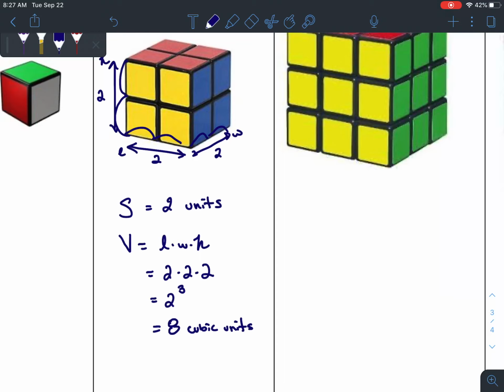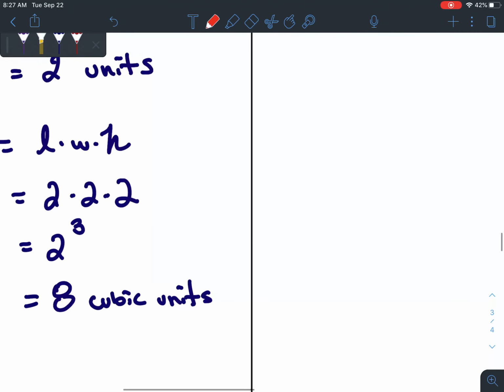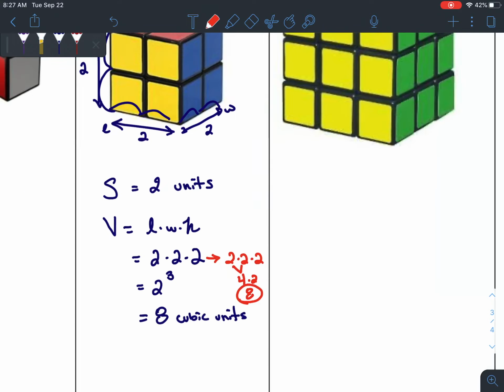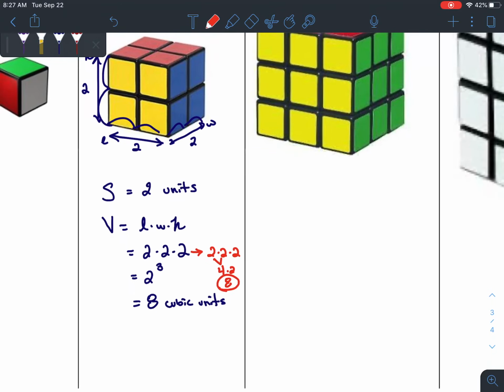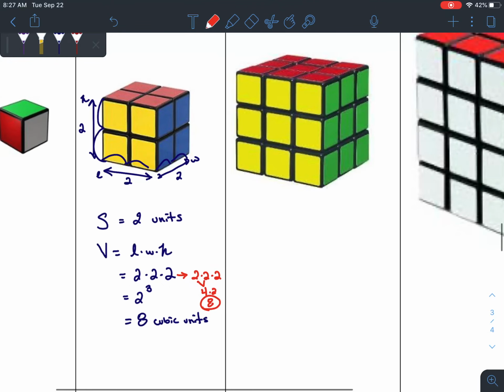How many actual cubes make up that bigger cube, right? It is 8, not 4. Not 6, I'm sorry, not 6. Everyone thinks 2 to the third is 6. That is not true. Oh no. When you look at 2 times 2 times 2, you do 2 times 2 first, which is 4, times 2, which is 8. Do not multiply the base and the exponent. Don't do it. 2 to the third is 8.